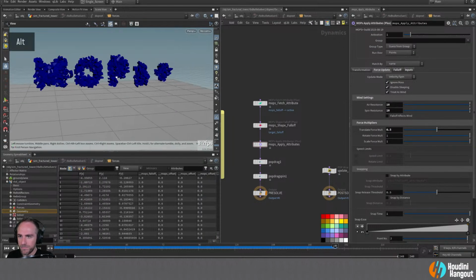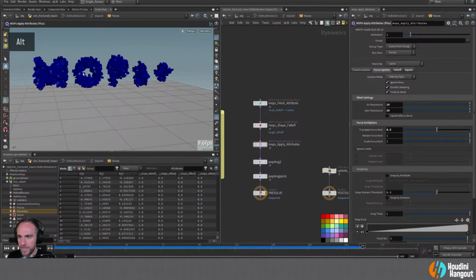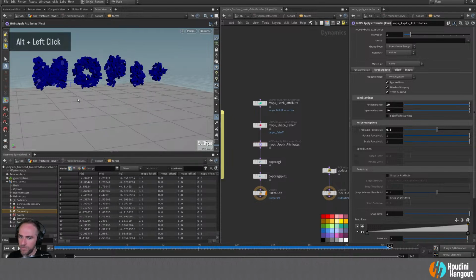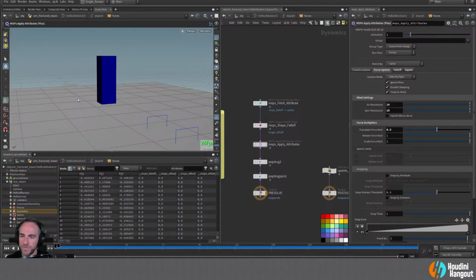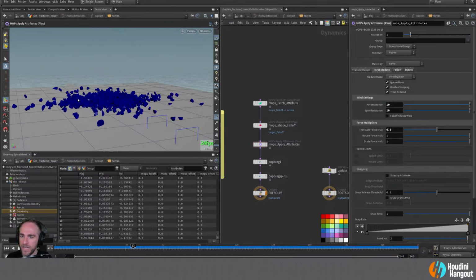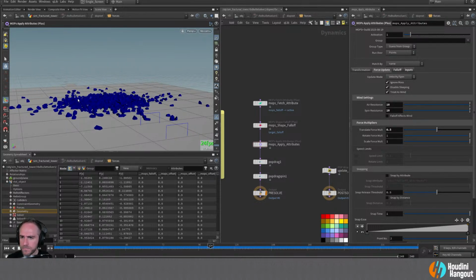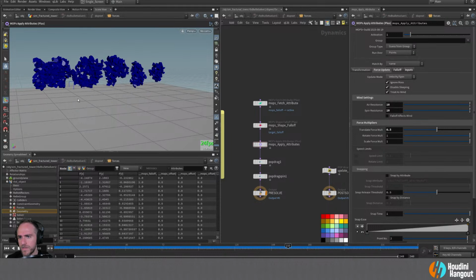Yeah, so we're getting a little something here. I mean, this is a little different than how I had it before anyways, but we're starting to get into that sort of world. It's kind of snapping into position and doing its thing.